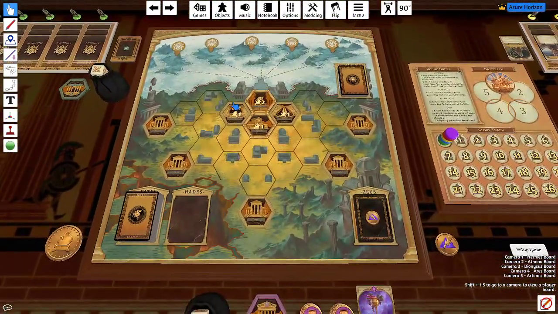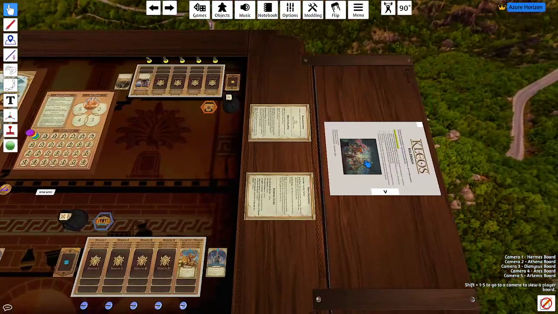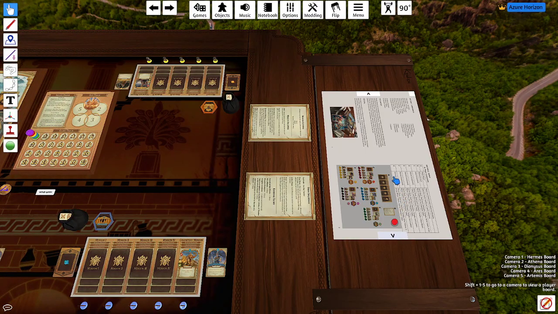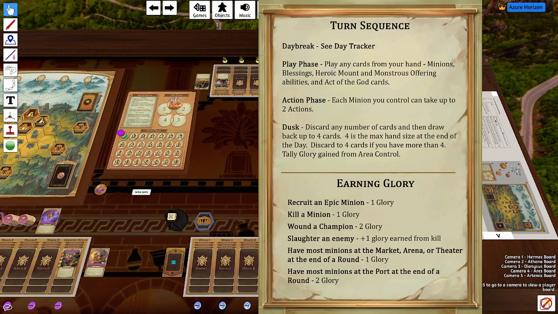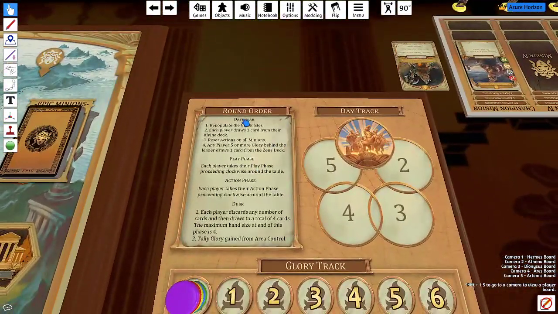So, just going to do a quick run through of how to play. There is also a rulebook on the table, and this game is made public on TTS now, so you can always take a look here, flip through. If you have any questions, there are reference cards on the table. So minion actions are minion abilities, turn sequence, glory, and on the day track there is a breakdown of order of play.